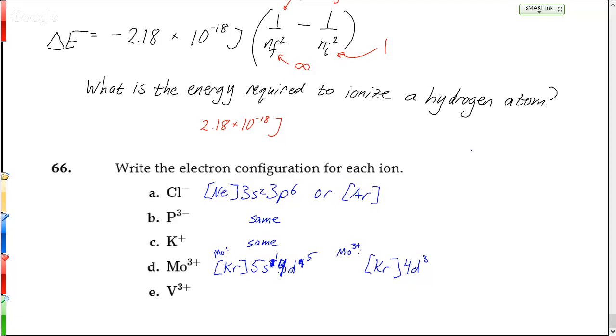All right, so same thing with vanadium then. Our neutral vanadium is argon 4s2, 3d3. This is a tricky question because you see that it's 3+, and you see 3d3, so it's really tempting to just pull out those 3d3 and leave it as argon 4s2. But we have to remember that the 4s electrons are the outermost electrons, so those are the ones that come out first. So vanadium 3+ is going to be argon 3d2. Those two are going to come out of the s, and then one comes out of the d.